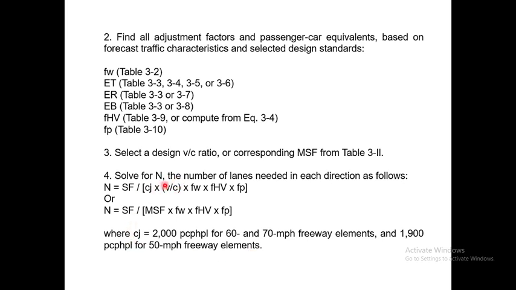Okay, so what is this V over C? As I mentioned, H2 suggests for the urban area 80% and for the rural area only 60%. But we can also find this V over C from table 3.1, which is regarding level of service, because again I emphasize that in the design we have level of service. Level of service is given data. Okay, so these three factors are also very easy, we can find them from tables.